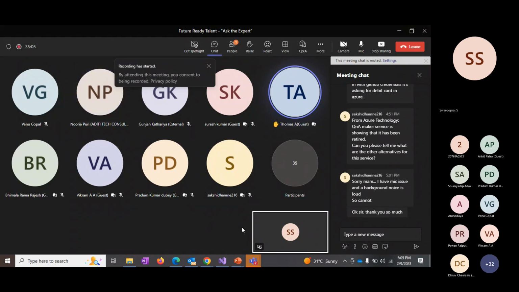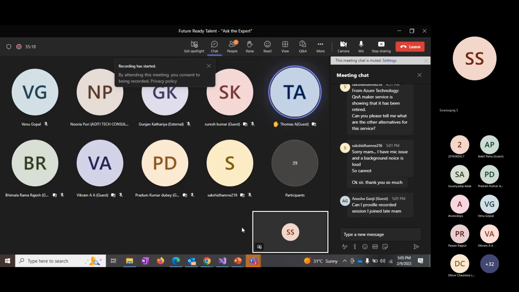Ma'am, I'm a 22nd graduate and I already claimed my GitHub student pack using my college ID, college email ID. And right now I just signed in using my personal Gmail account to the FRT session. Whenever I try to study those cloud modules, we have a sandbox in the cloud.